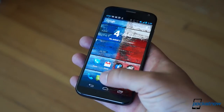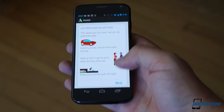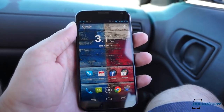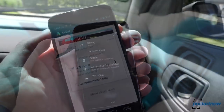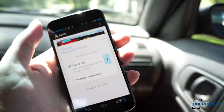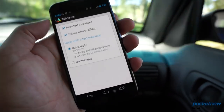Touchless control is also baked into Motorola Assist, a small feature that uses the phone's contextual awareness to determine when you're driving, or in a meeting, or asleep, and it tailors notifications to match that situation. Of these, the driving mode is the most interesting, with the phone able to read your incoming texts aloud if you want to hear them, so you don't need to take your eyes off the road. Sadly, you can't respond by voice dictation automatically — the phone just gives you the option to reply with a canned away message. This is functionality that would make the service much more useful, and we wish it was included.